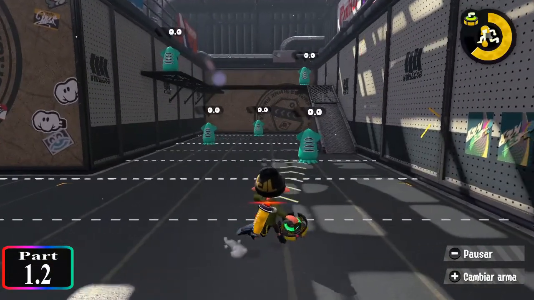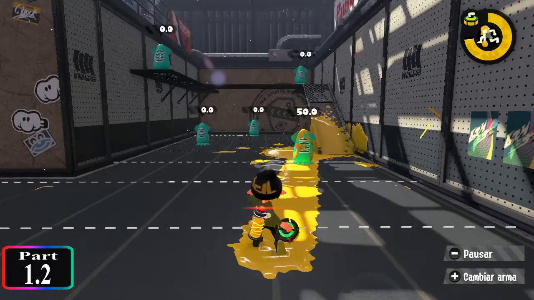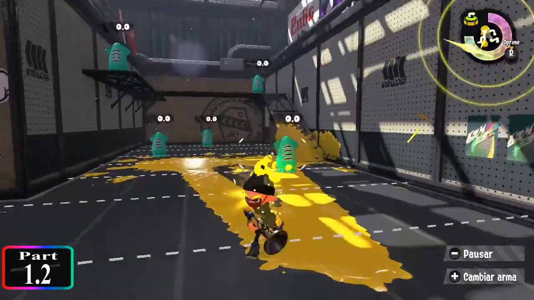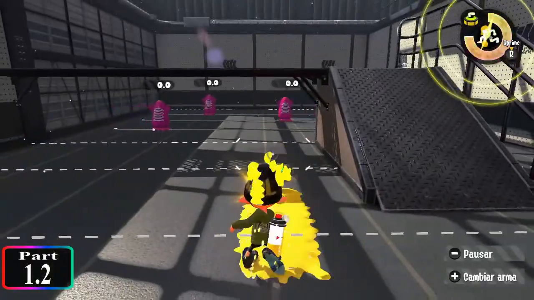Example, if the stick goes to the right, the bomb will be thrown diagonally to the right, and diagonally left if the stick moves to the left at the time of launching. The trajectory of the curling bomb is affected by ramps and the slope of the terrain.